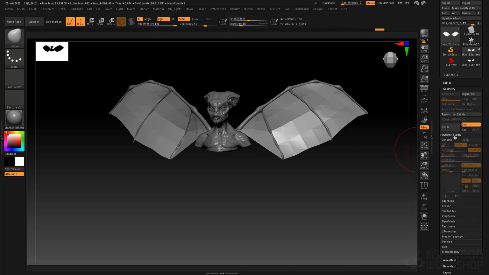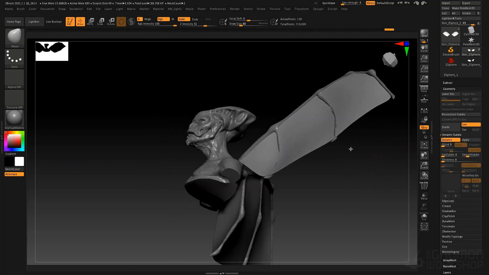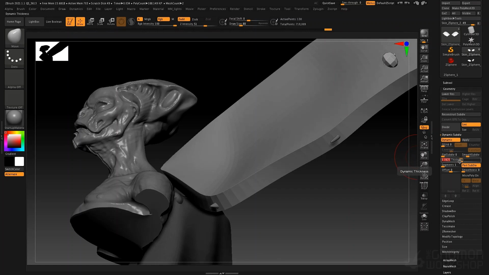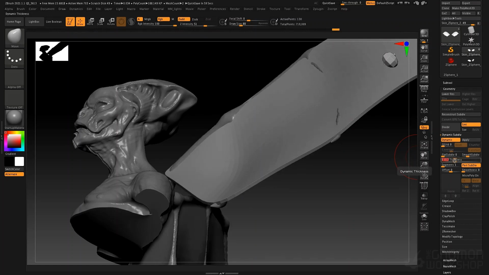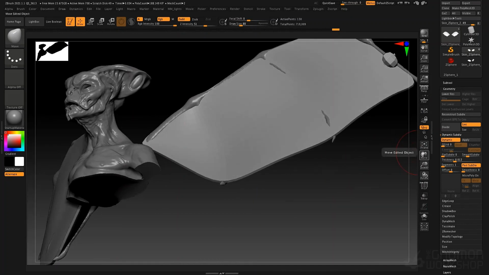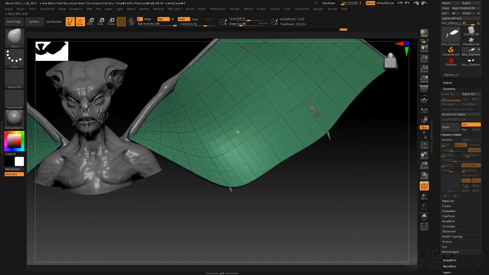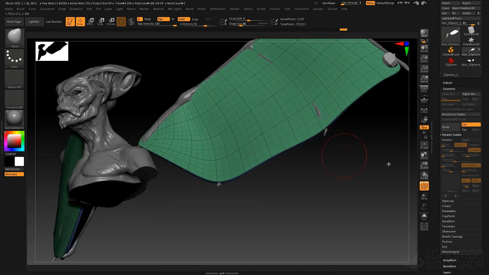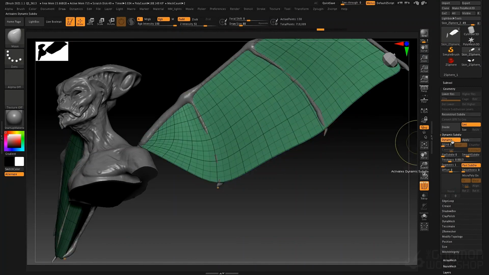So I'll go to Dynamic Subdivisions, turn on Dynamic. I'll angle here so you can see a bit better, and I will turn up thickness. And this will actually give us a thickness to this mesh. Now this is a dynamic subdivision. This doesn't actually exist as geometry just yet. When I want to apply it as geometry, I will click the Apply button, and then that bakes that down into actual geometry with polygrouping. So that is one method of giving that thickness. I'm going to undo that, and I'll show you another.